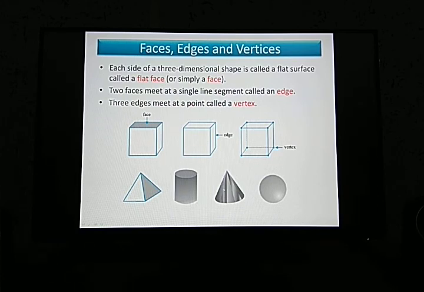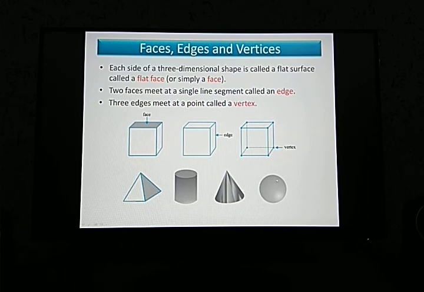In the case of a cone, a similar kind of thing happens. There is only one face at the bottom, that is circular, but this circumference or outer portion is curved, so it cannot be considered as a face or an edge or even vertices. Although this tip can be considered as a vertex, since the middle portion is curved, we will not consider this also as a vertex. So there is only one circular face, and other than that there are no edges and no vertices.